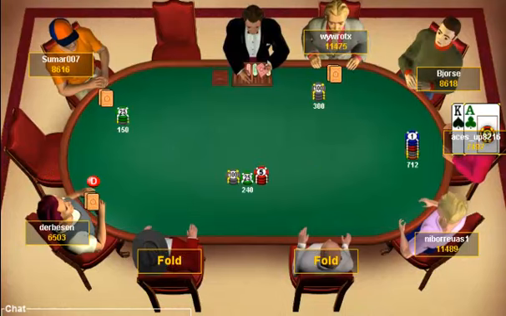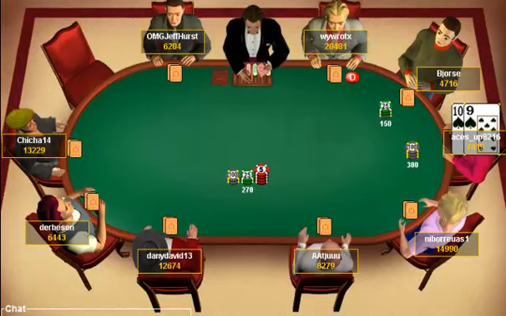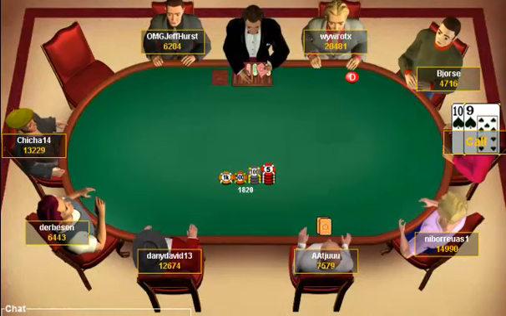Ace King here from second. Open for a raise, everyone folds. 9-10 here, and second position opens, about M11. It's marginal. 400 to call though, so we're getting about 20 to 1. 400 to call, we've got 8,000 behind.